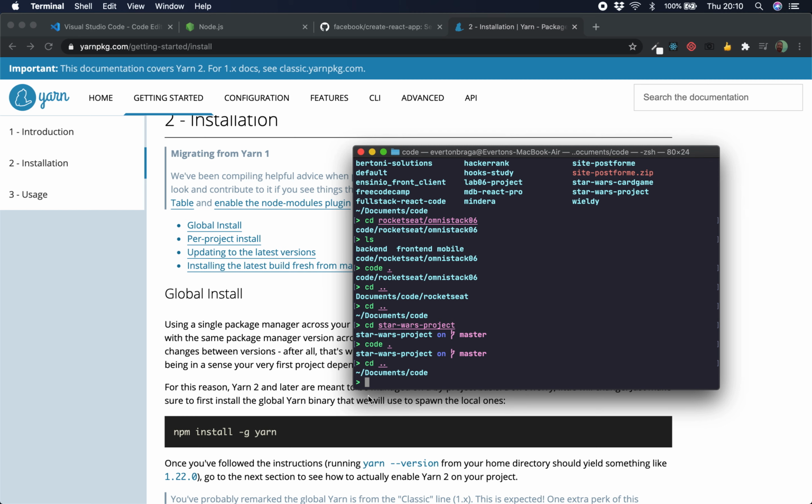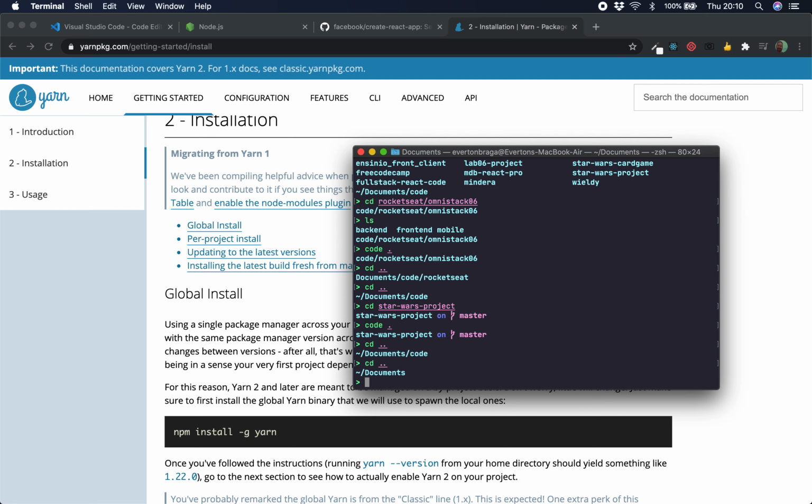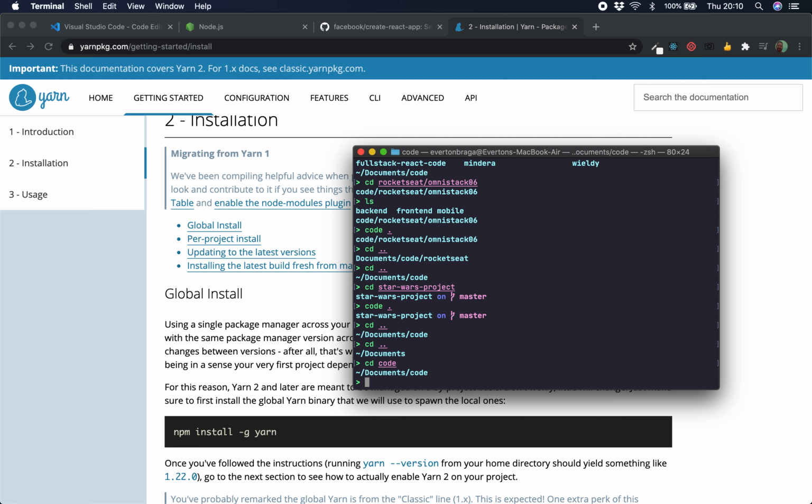Okay, I install in documents and code, and for navigation, cd .., you come back, and cd the name of the folder like code, you enter the folder, very simple. And here you write the command create-react-app and the name of your project.